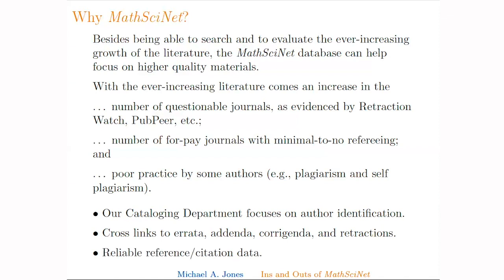Another aspect is that, because we collect all this data, we know what articles are referencing other articles if they're part of our reference list journal program. This is a good way to look at and keep track of references. If you're using just web searches, sometimes you get references from things like presentation slides online. Our reference data will be to actually published literature, as opposed to unpublished literature or talks.